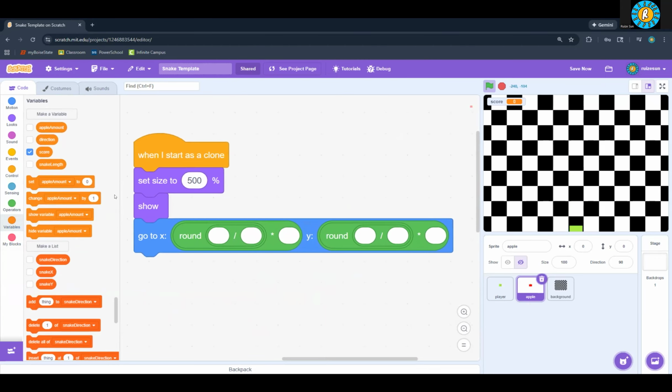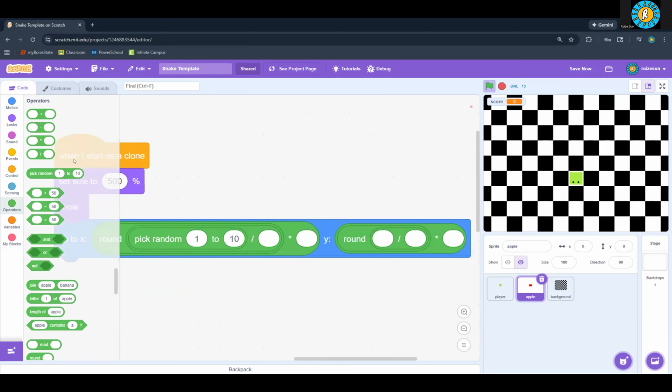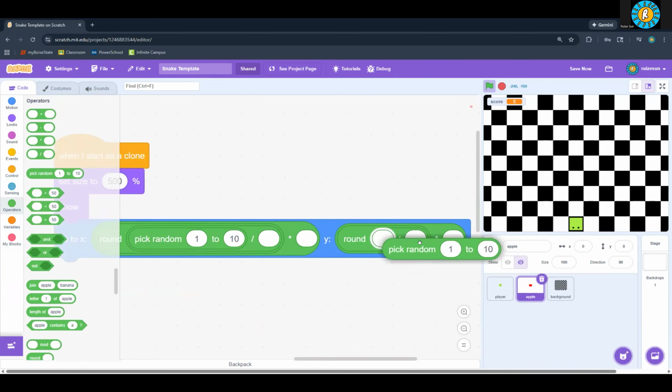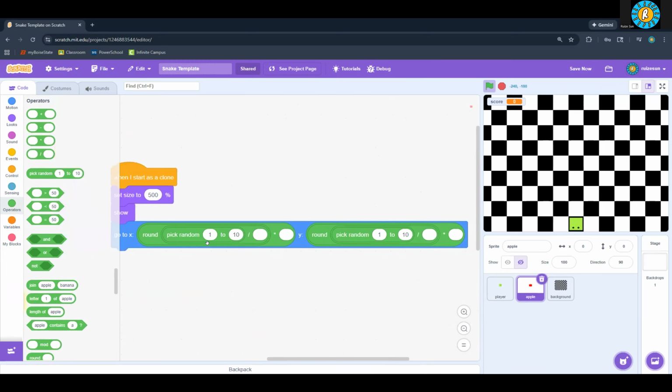Okay. Now we're going to drag out a pick random between 1 to 10 and put it in both the slots. In the first slot of the divide symbol. It's just like that. And, okay, so actually I'm going to wait a bit so y'all can catch up properly.